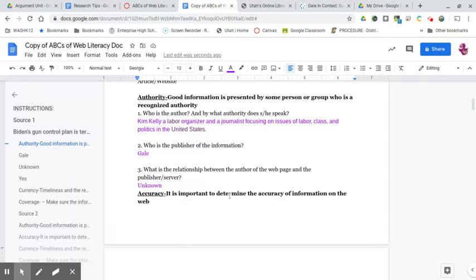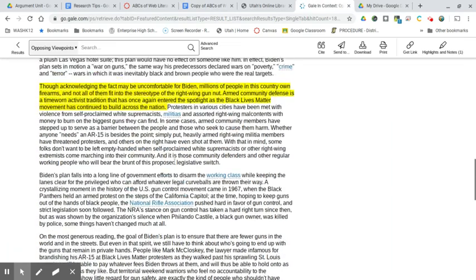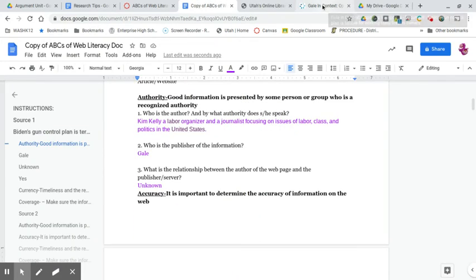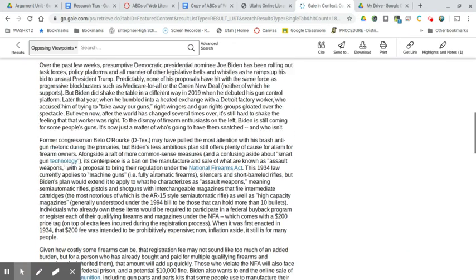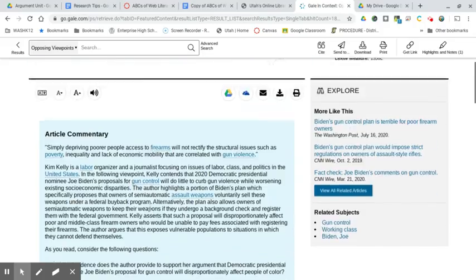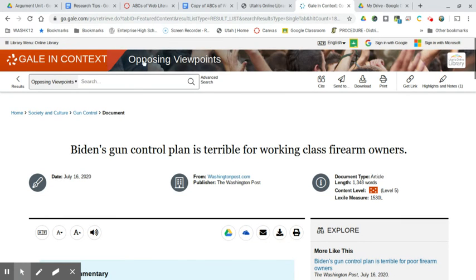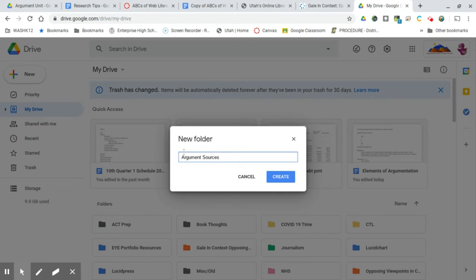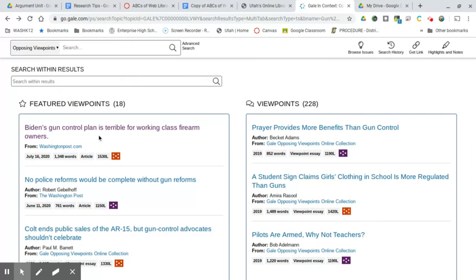And we'll have a couple of class days to work on this, so you don't feel like you have to finish it in like 10 minutes. Go ahead and take some time, really find articles that you feel will be beneficial to you in your paper. Answer these questions about those articles, okay? And then in a couple of class periods, we'll talk about how to actually start outlining the essays and things like that. But go ahead and use your online library, Gale in Context Opposing Viewpoints database to find all this really great information on your topics. And then choose 5 of those sources that you find, save them somewhere safe, okay, in the right way.